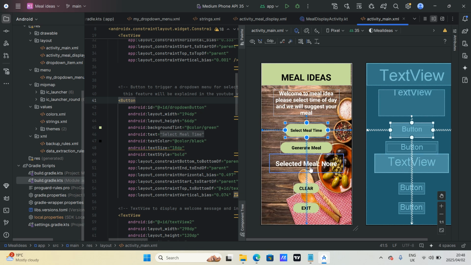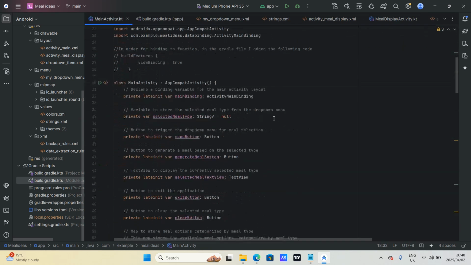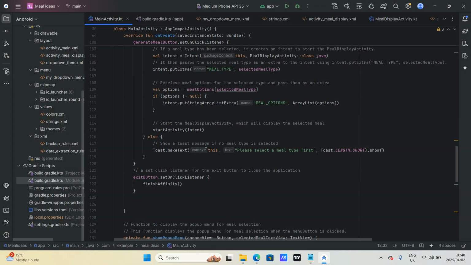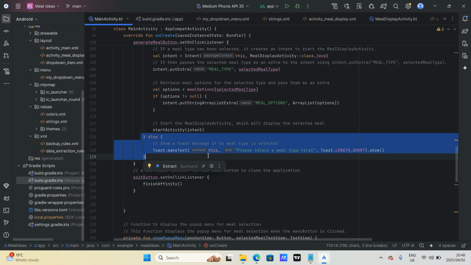When you do, it figures out which meal type you chose, like dinner, and remembers that choice. It also displays a quick message like dinner selected to let you know it understood your choice, which I implemented using a toast under my main Kotlin. Let me see if I can find it. Yeah. So this here specifically only defines whether you did or did not select a meal type. No, this is an else statement. So if you don't select a meal type, that will pop up first.